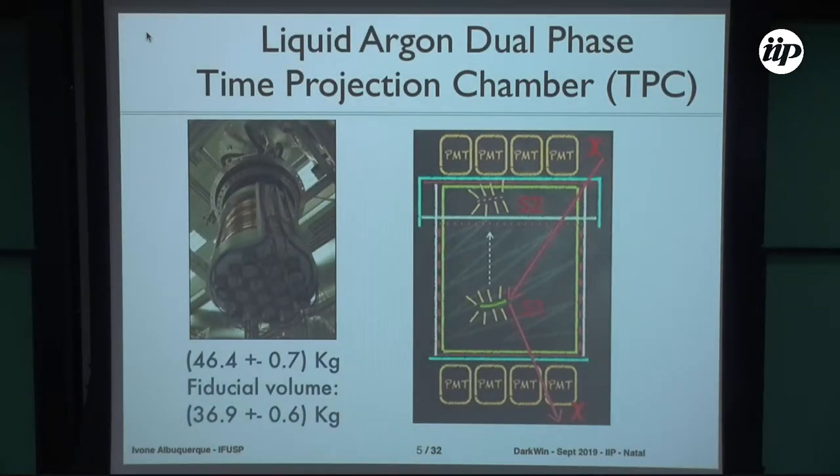How does our detector work? The idea is what we call a dual-phase time projection chamber. Many xenon experiments like LUX use the same technique, but we have different features. In this larger volume we have liquid argon, and on top a small gas argon layer. The dark matter particle comes in, interacts with one of the argon atoms — specifically with its nucleus. In this interaction, prompt scintillation light travels through the argon and is detected with photomultiplier tubes.